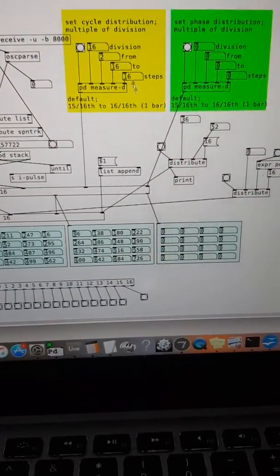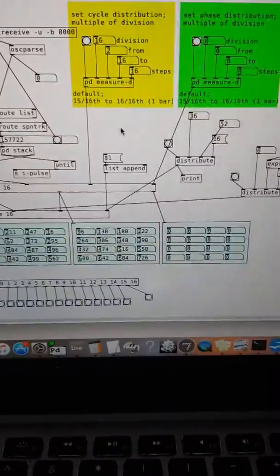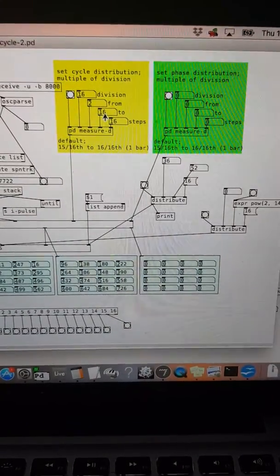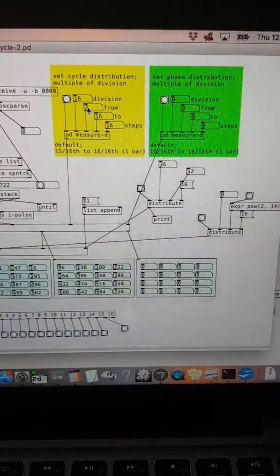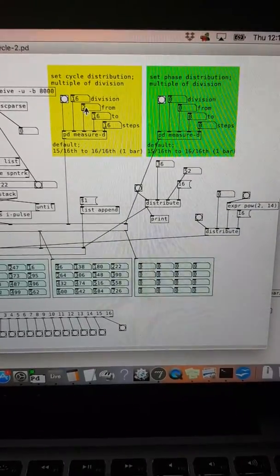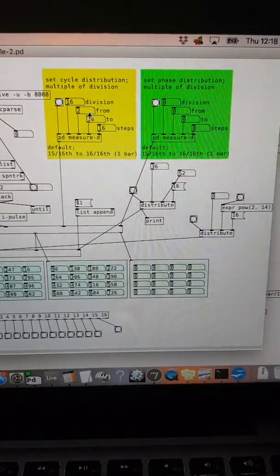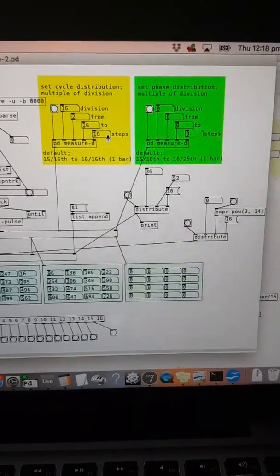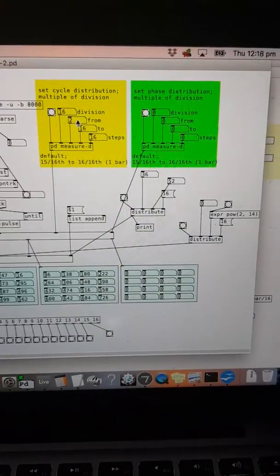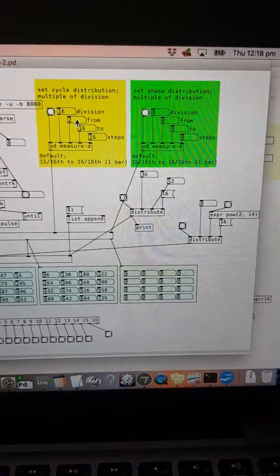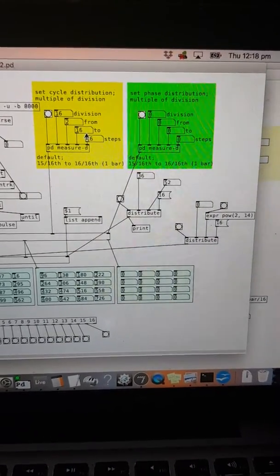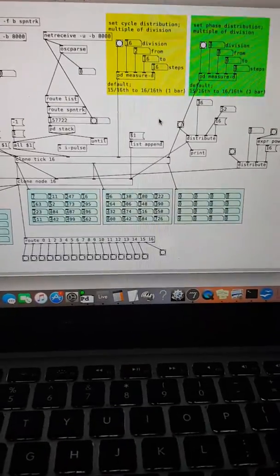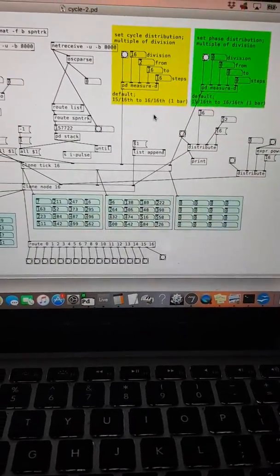For the first of the 16 sequences I've got here, 16 notes, the first will cycle every 2/16, so 1/8, because I've set the division to 16th. So from 2/16, 1/8, to 16/16, which is 1 bar, from whatever you're measuring from. Does that make sense? Yeah.